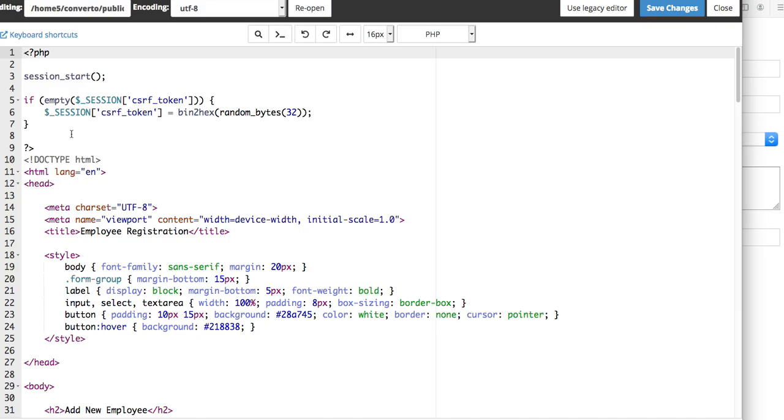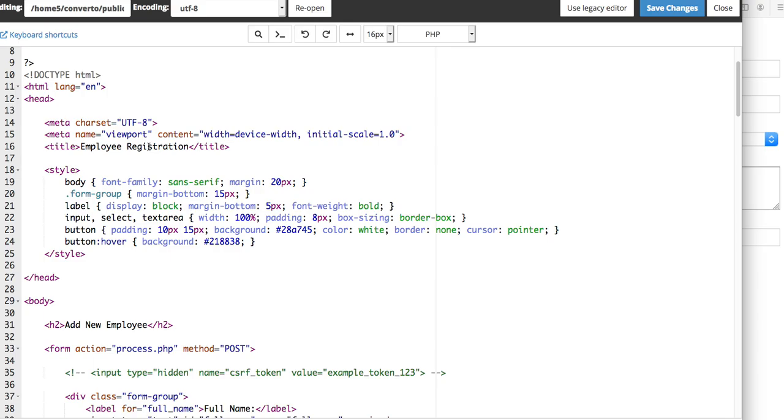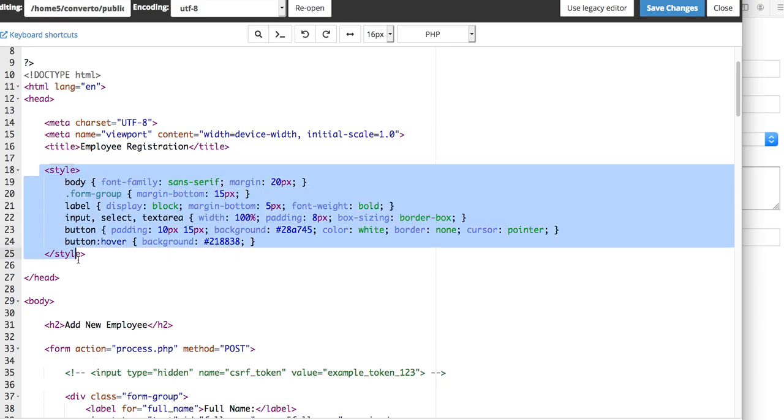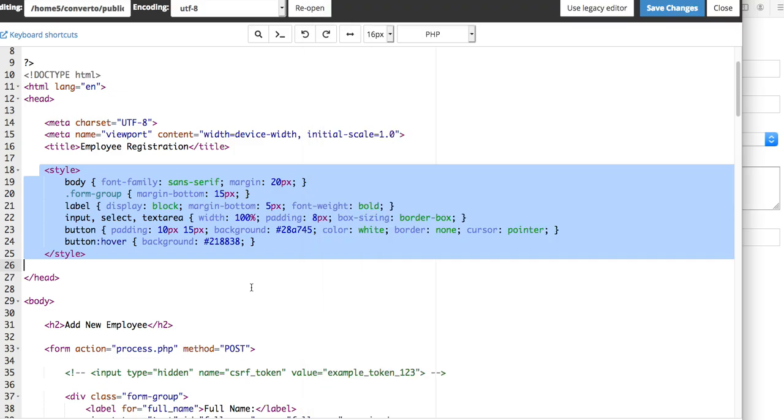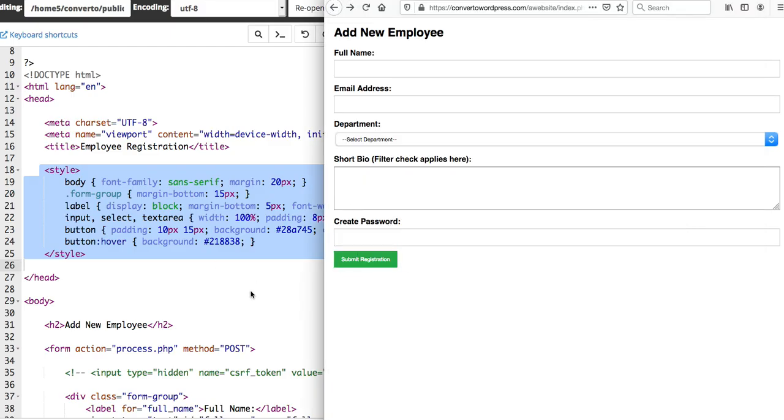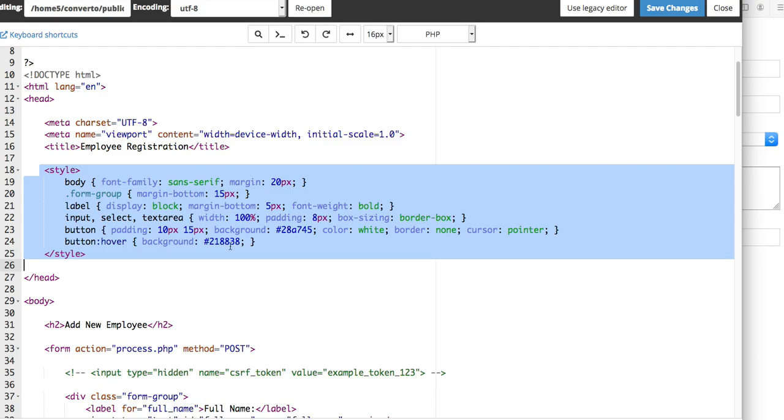Remember, we saw that. You do the sessions because we're going to build that token situation. You saw that. Of course, you saw the CSS stuff. That's what just gives you this look. Because basically what that is, right? That's the body, the label, the buttons, which is this green button. This is what this is right here.